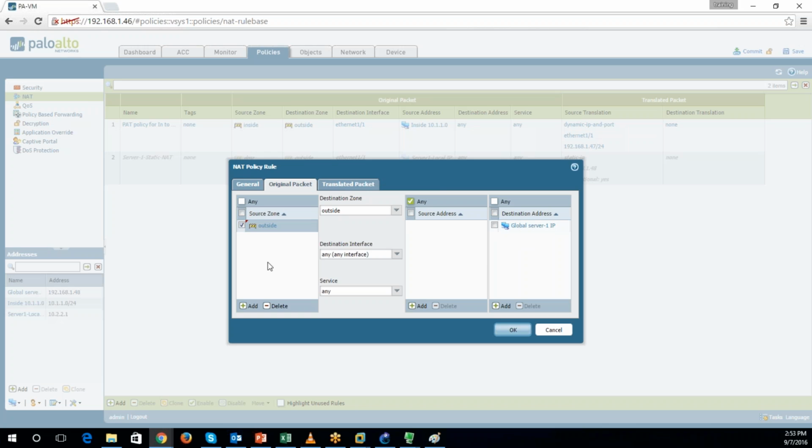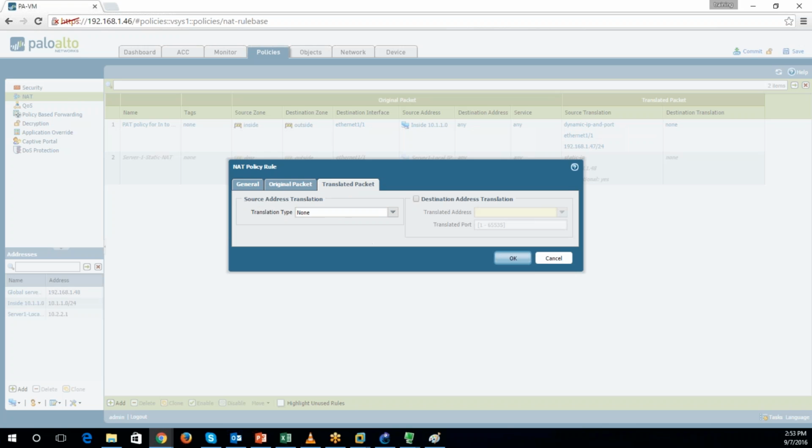Now, if all these rules match, then the packet gets translated. The last time we created a policy for the source address translation, right? Now we are going to create a policy using destination address translation.